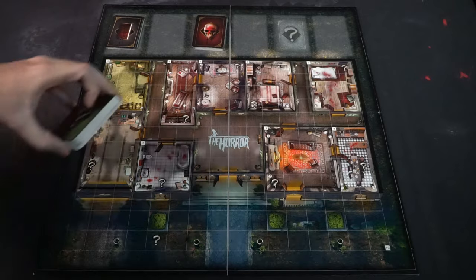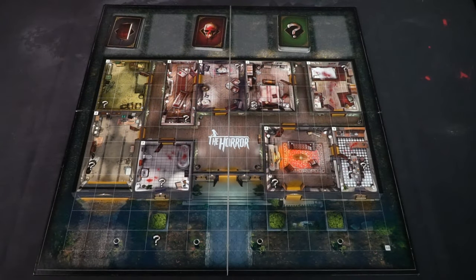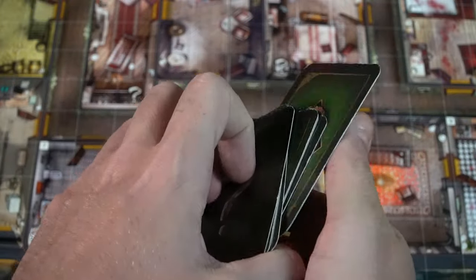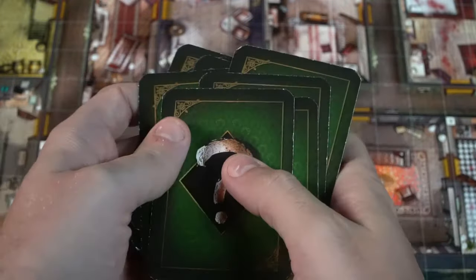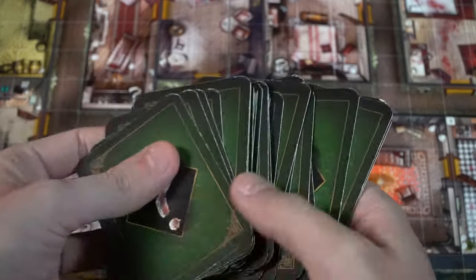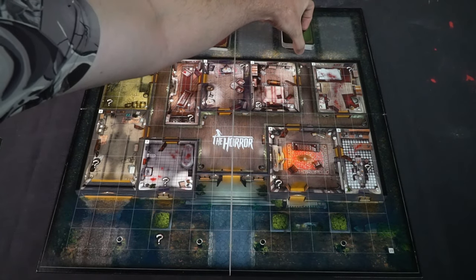But before you shuffle the clue deck, take out all of the orange cards. These are the cards that represent memories of the different locations in the house. Set them aside, shuffle them up, and take one away and hide it underneath the board. Make sure that you don't know which one it is. The rest of them get shuffled back into this deck here and placed onto the game board.